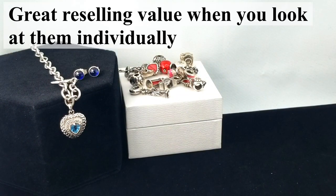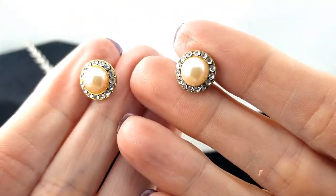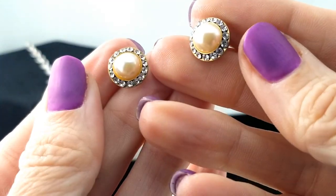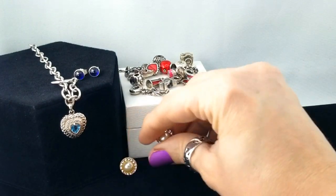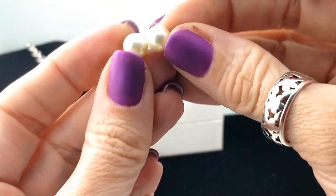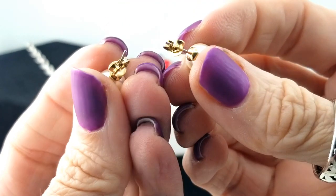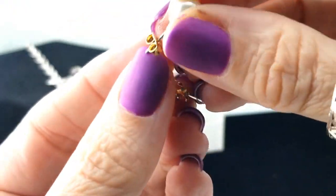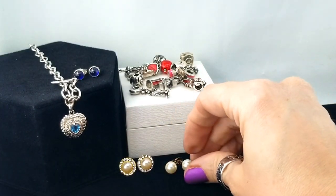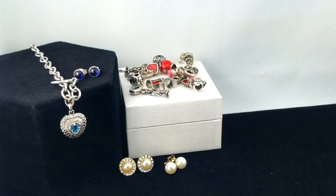Let's get into the bag. I've got a couple of pairs of earrings to the side as well. One of them is a faux pearl and CZ — no marks but simple and pretty. I also have another pearl stud — also faux, just a simple plain pearl stud. No marks on the back but not bad.